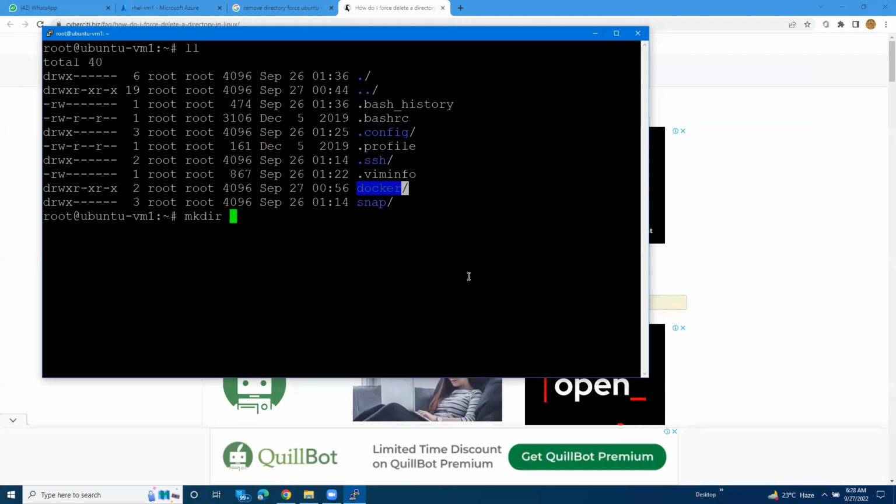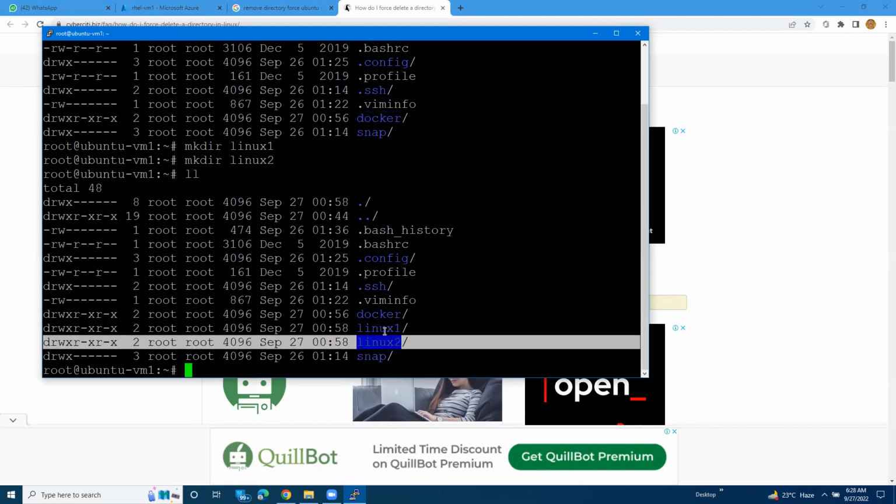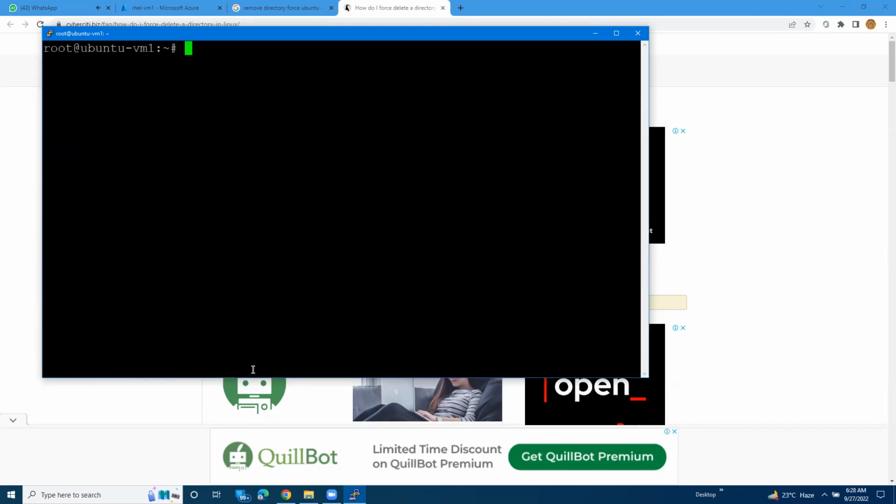What is the directory name? I can say Linux1, mkdir Linux1, and mkdir Linux2. So two directories I have created. Now clear the window. First I am navigating to Linux1.